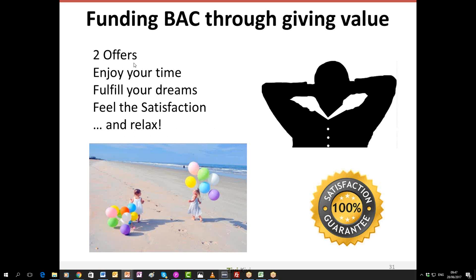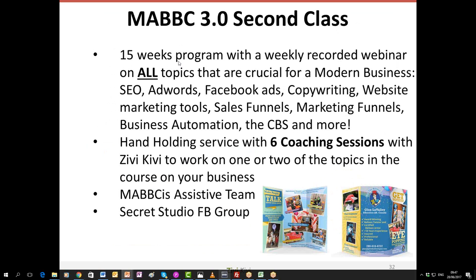In order to help me justify the huge amount of time that I'm going to invest in the Balloon Artist College, a huge amount of time to help the industry grow, I will fund this through giving value with 2 offers. The first offer is that I'm opening a second class in MAPC. In MAPC 1 I had 20 people, in MAPC 2 I had 10, and that was a decision, and both launched last year. I want to launch MAP 3.0 this year, only 1 MAPC, and I'm opening a second class, so it makes sense for me to have a second class with 7 more seats.